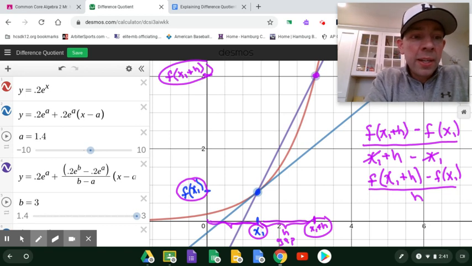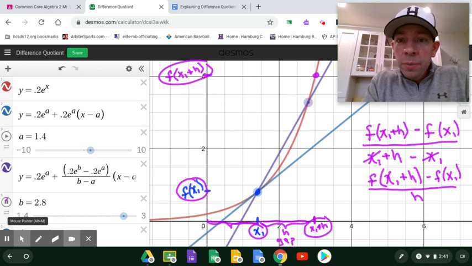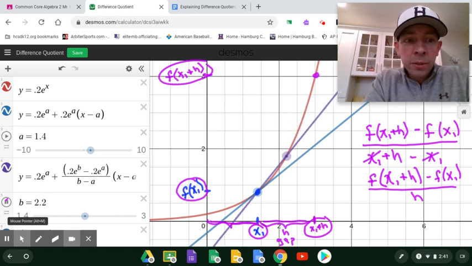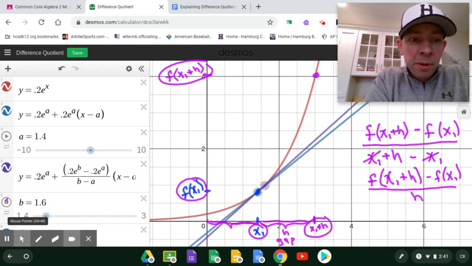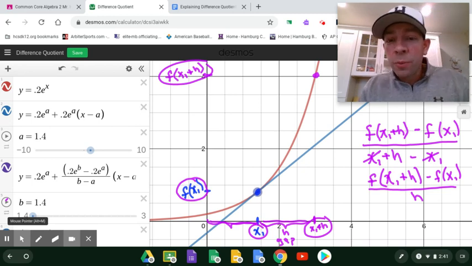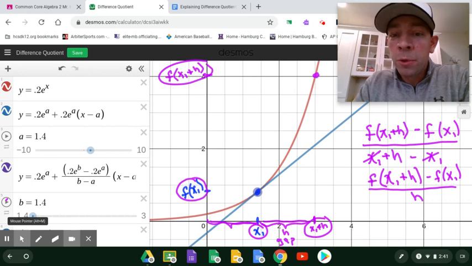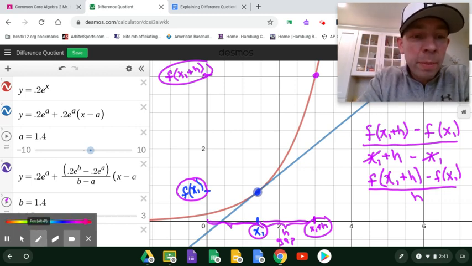We said, let's see, let's hit play here. We said we wanted to move the floating point closer and closer and closer until that purple point sits right on top of, bang, right there. So what we've done is we've shrunk the gap. And as that point was moving, as that little video clip was playing, h was shrinking. So all we're going to do is we're going to get real magical here.